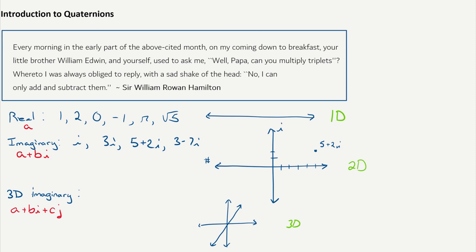And so he worked with that for years. Literally years, he was struggling with that. And like in this quote, he could only find ways to add and subtract them, but he could not find a way to multiply his triplets. And when we talk about that, we mean it's going to behave according to algebra rules and do certain technical math things in a correct way. And he couldn't find a way to get the general rules for multiplying them to work. And this left him in a bind, because he really wanted to find this, because there's applications of this three-dimensional imaginary number.